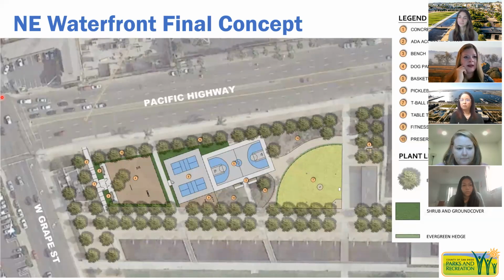All right, so my next question is from Scott. Do we have a sense of what was spent in creating the existing garden and paths that currently exist in this area? And that probably is a Nina question. Or Christine? No. So say it again. What went into the original design? What was the original cost of what's there right now? Oh, the original cost. I don't know the exact cost specifically for the garden. The entire waterfront park was designed and constructed by our partner agency, the Department of General Services. So I don't have that cost off the top of my head. If you want to email me, I can try and dig in and get a better idea. But unfortunately, I don't know.